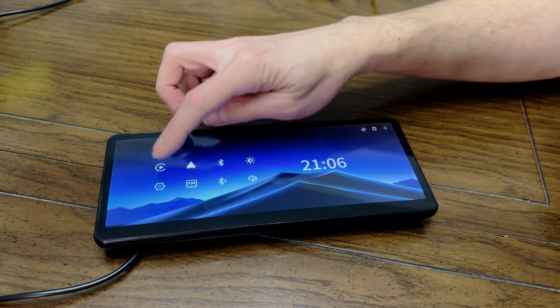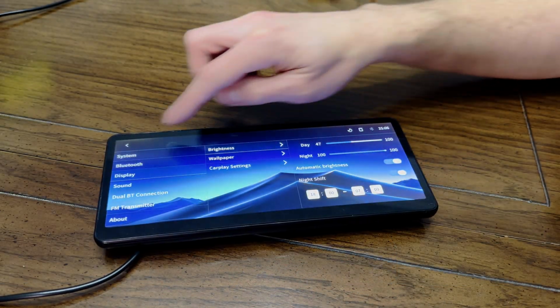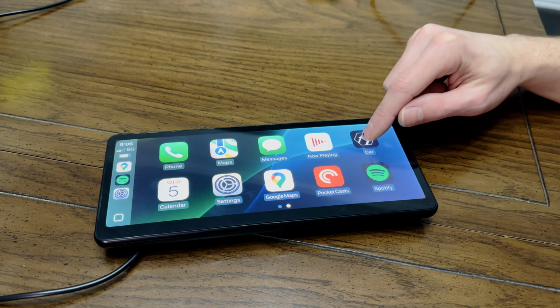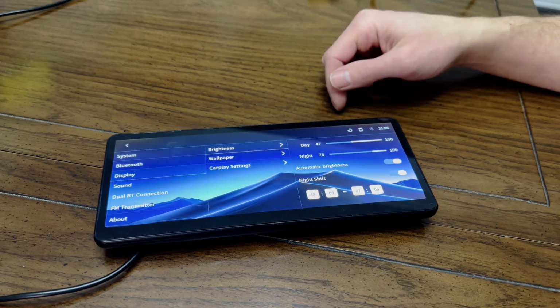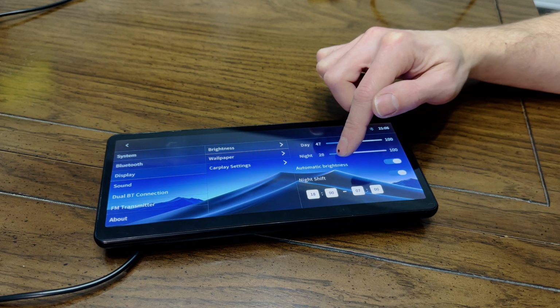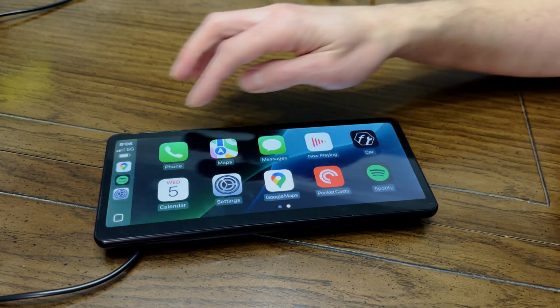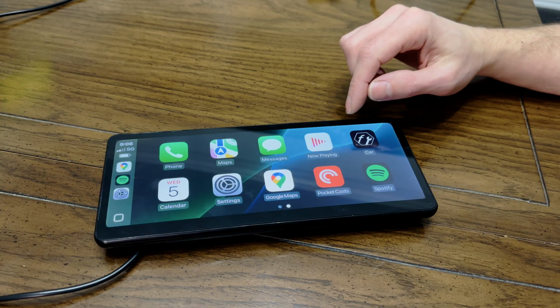I read in some comments in the previous video that there was an issue with the brightness resetting between the main interface and CarPlay or Android Auto, but that's actually one of the things that was fixed in the firmware update that we did in this video. Yep, keeps the brightness. So you can see, right now it's reading it as night, so we're testing it here. But once you set it, it stays at the same brightness, so that's good.